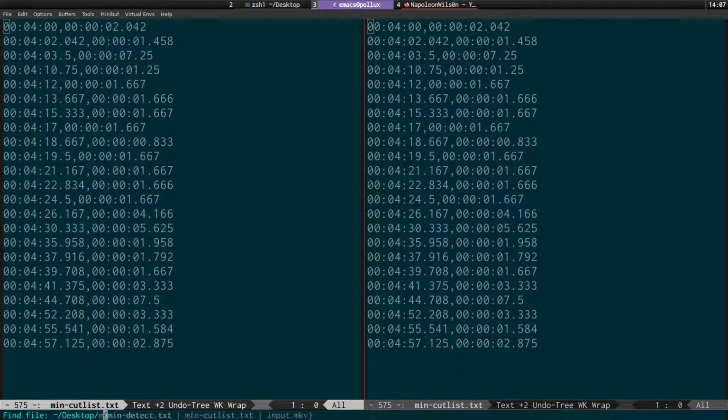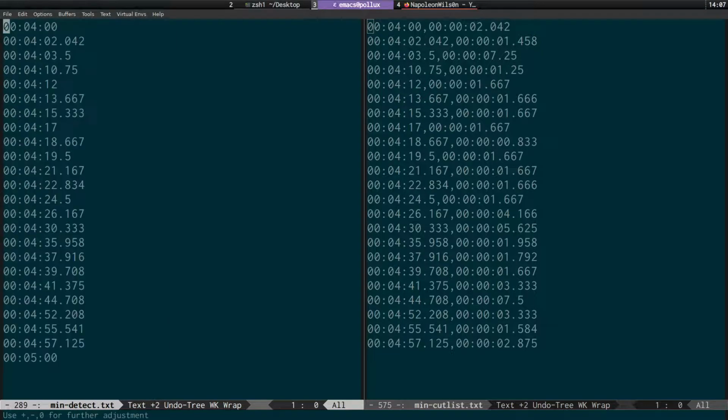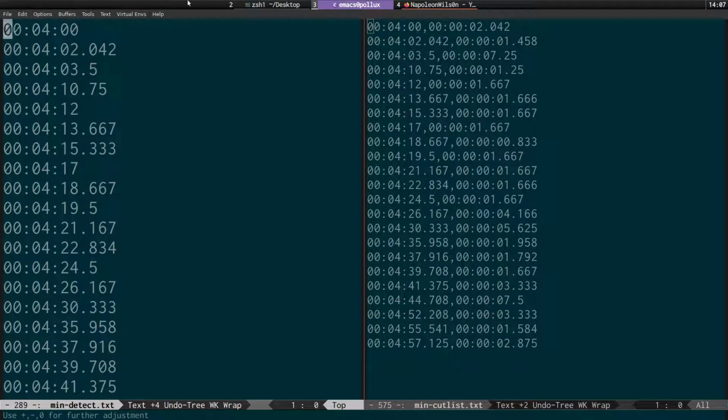original min detect. Okay, so what you'll see here is the timestamps of the detection in hours, minutes, seconds and milliseconds. And what you'll see the script has done is it's gone through and converted this format into seconds, subtracted the second line from the first line, converted it back into hours, minutes, and seconds, and then formatted it like this so that they're all separated with a comma.